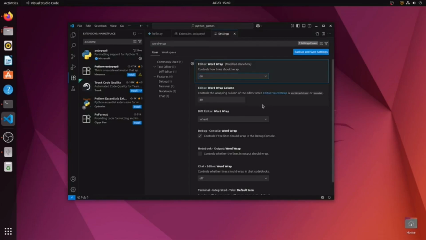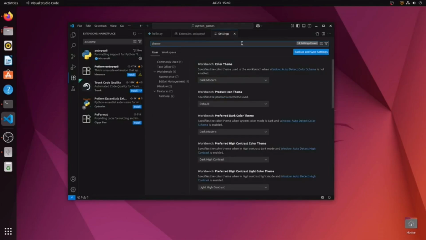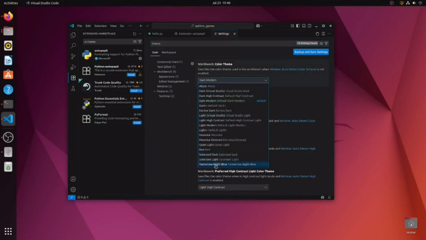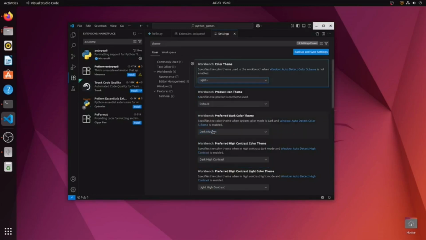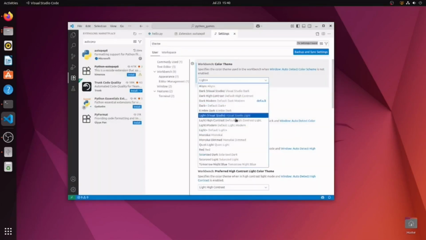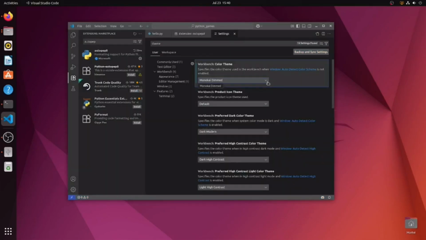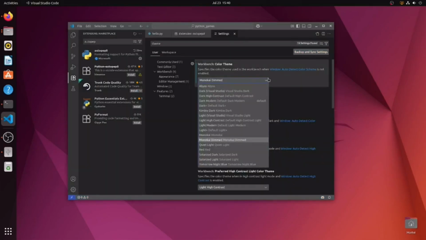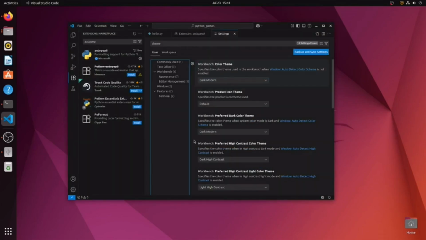Finally, you can change the color theme to whatever feels comfortable. Just type theme into the search bar and click on color theme to browse your options. If you prefer a brighter interface, try something like Light Plus. If you like a darker, softer look, choose Dark Plus. I will continue using the default theme, Dark Modern. You can always change your theme later. Play around with it before the next lesson and pick whatever feels good for your eyes.